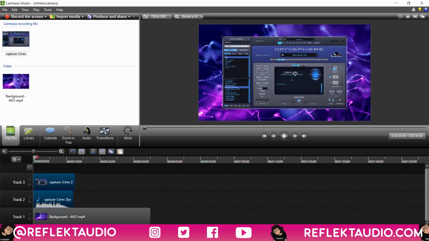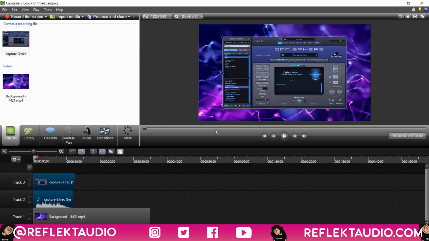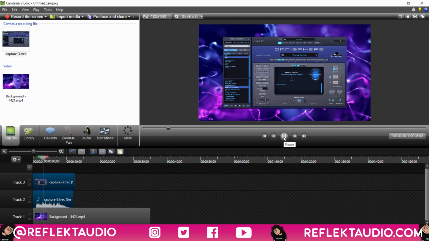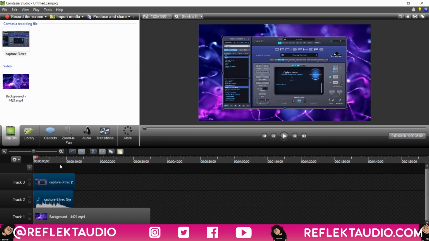Now that's subjective. As you see, it kind of coexists together. I didn't want to record the entire FL Studio screen right here. I wanted just to record the Omnisphere GUI, and put that in the video only, as it looks much more sleek. If I play it back, you can see the background is moving very, very subtly. And that's cool, but I would like a little bit more action.